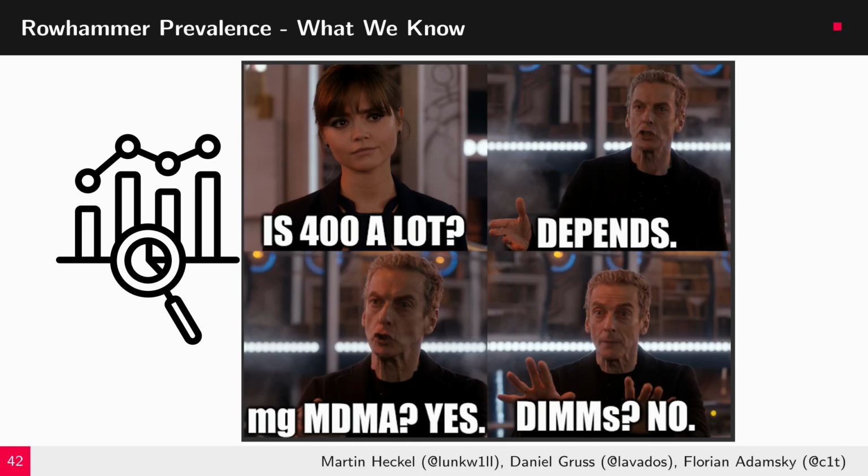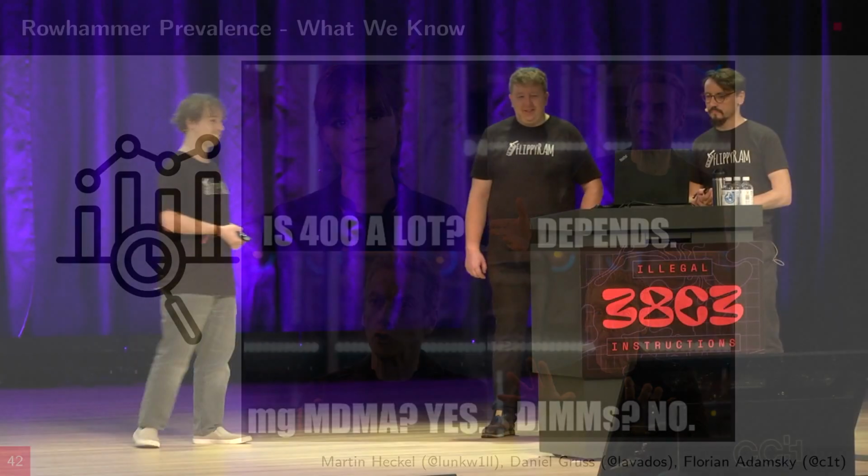So 400 DIMMs, that's something like 5% of DIMMs in this room? Yeah, academia managed to test 40 DIMMs a year. That's good, right? Yes. And it's still not 100%, sorry. But 400 DIMMs. It's not that much. If we compare this with the DIMMs in this room, probably that's just 10% of the DIMMs that are in this room right now. So if you would run a Rowhammer test, all of you, we would have a sample size that would be 10 times as large as the current entirety of the state-of-the-art on Rowhammer.